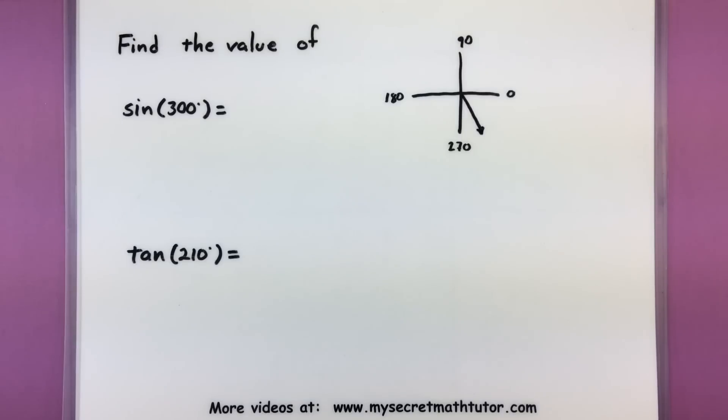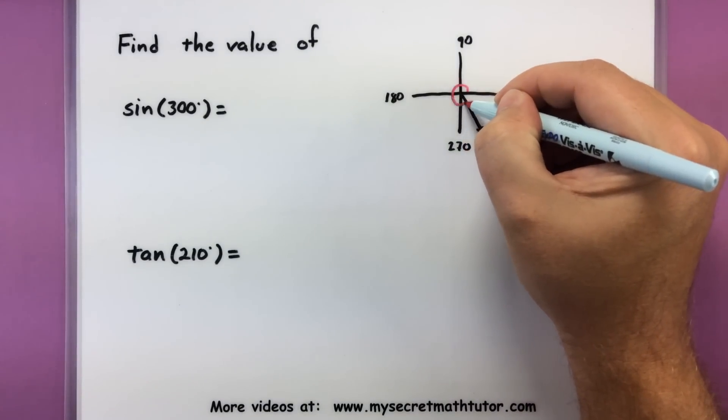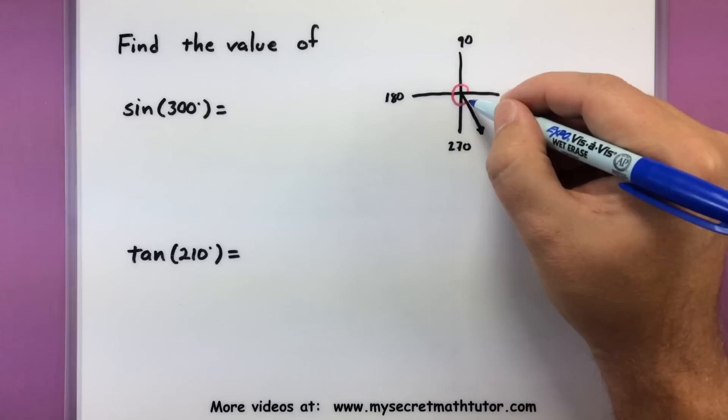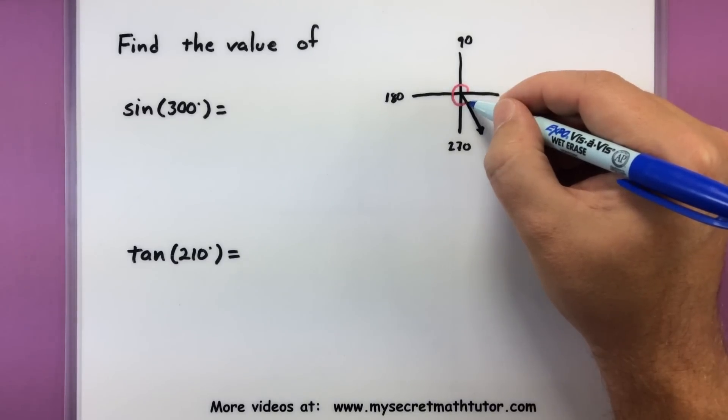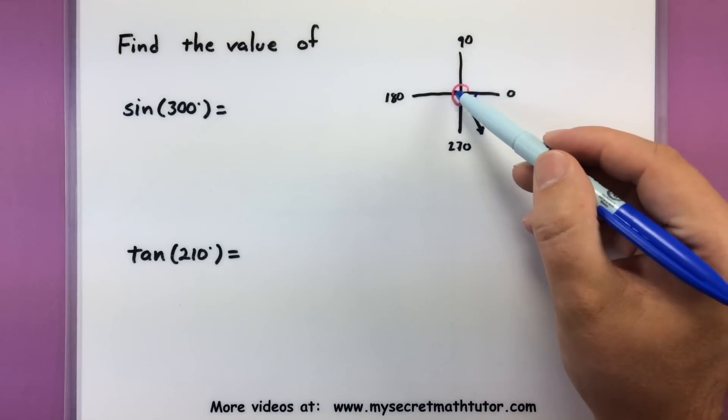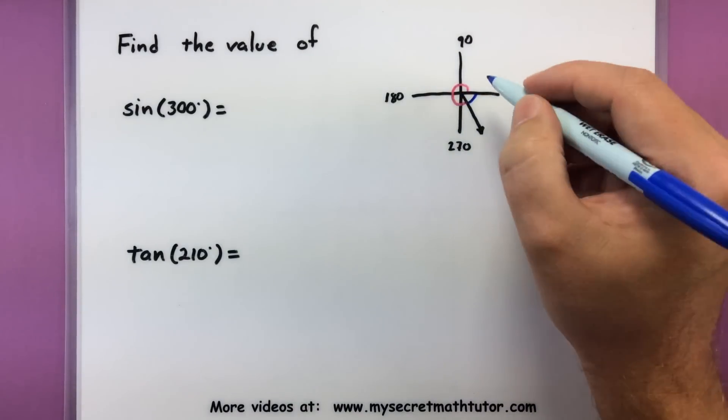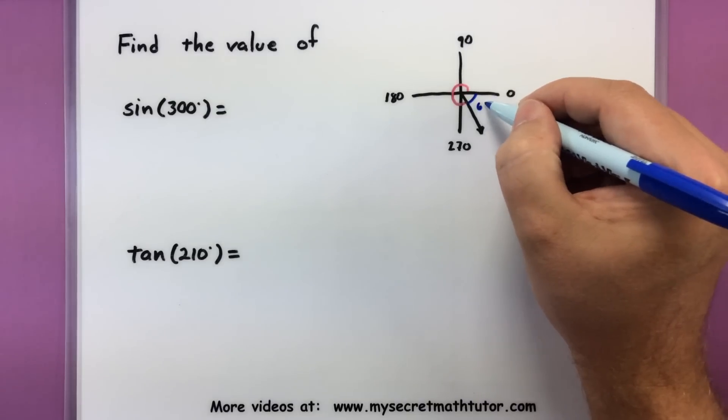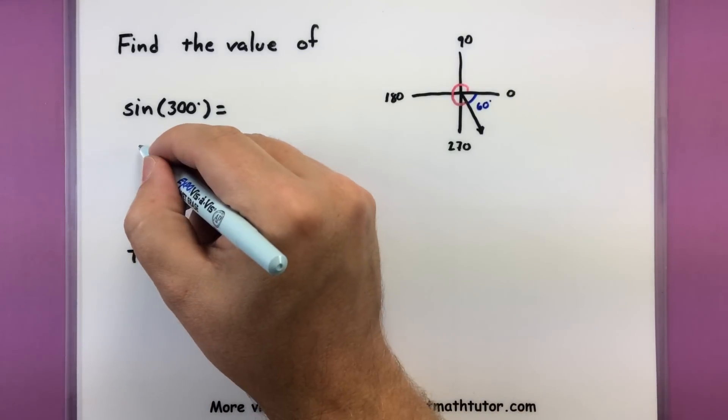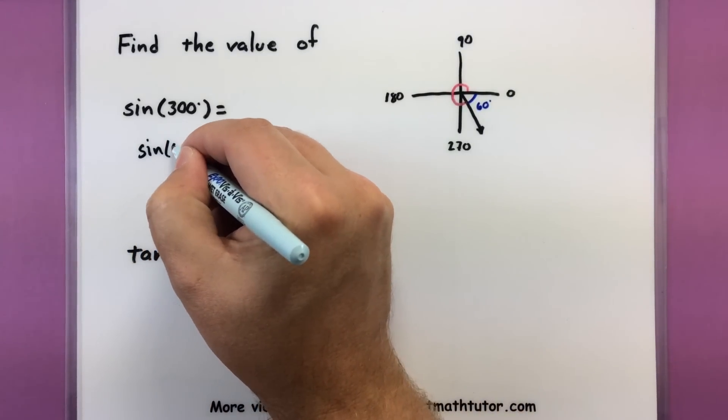We went all the way around and we eventually stopped to make that 300 degree angle. Our reference angle needs to get back to the x-axis, needs to go just a little bit farther. And that's what we're going to end up using to compute things. If this red angle was 300 and all the way around is 360, that'd make our reference angle just another 60 degrees. So we're going to use that 60 to get our value, sine of 60 degrees.